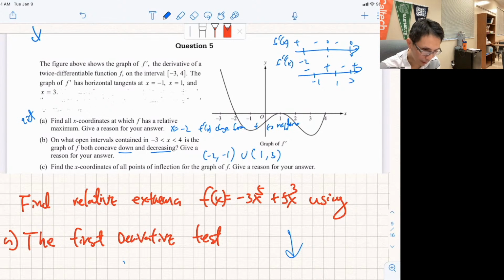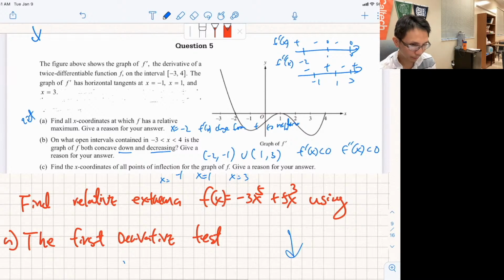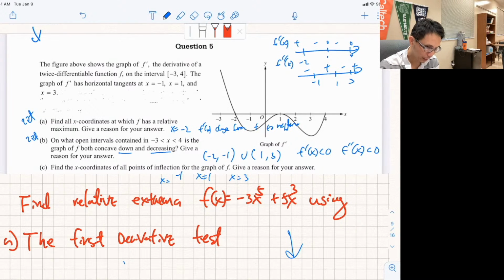And find the x coordinate. So it'll be x equal to -1, x equal to 1, x equal to 3. And there we go. I answered all the points. How many points can I get here? It's giving a reason. It says f prime of x is less than 0 and f double prime of x is less than 0 as well. That's how your reason goes. Because f prime of x is less than 0, f double prime of x is less than 0. So you will get 2 points here. And you will get 2 points here. So this is f double prime of x changing sign.